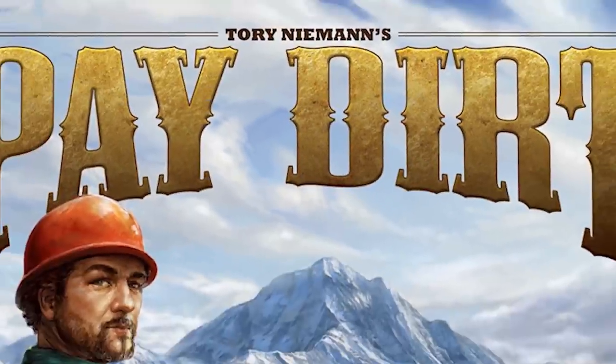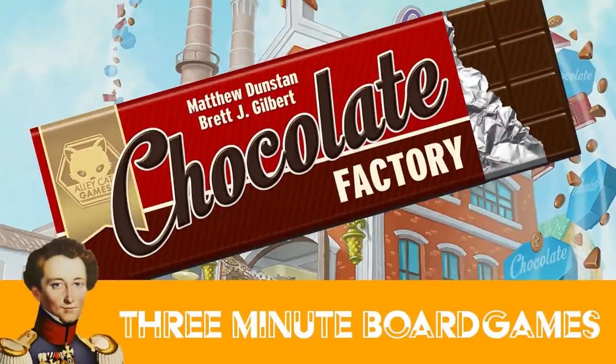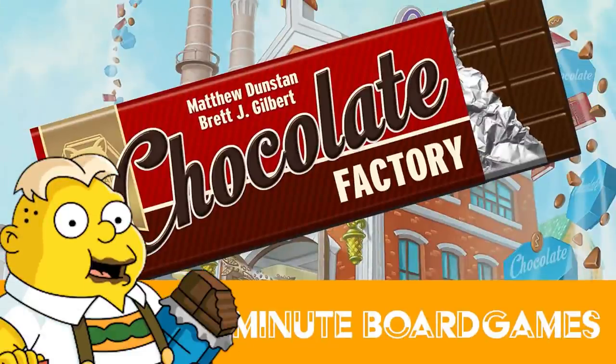For a similar but simpler game, check out Pay Dirt. And if you'd like converting raw materials into finished products and making money, try Le Havre. Chocolate Factory. Now available at Essen in Germany, the land of chocolate.